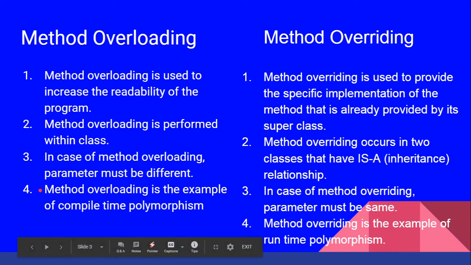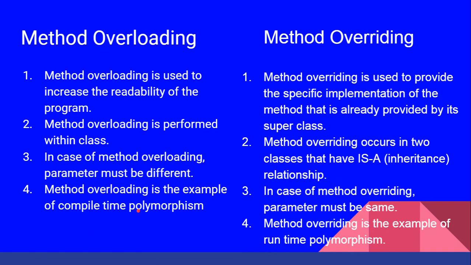The last point is that method overloading is an example of compile time polymorphism, whereas method overriding is an example of runtime polymorphism. Polymorphism means the same method taking different forms.